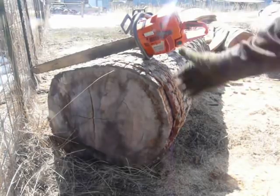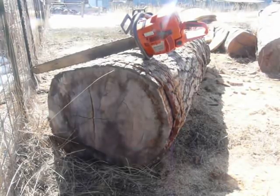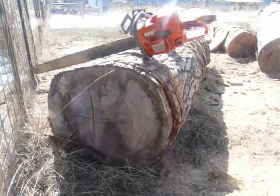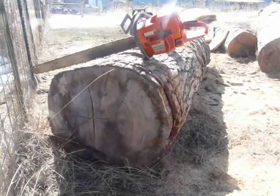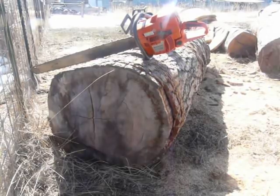We have a 42-inch General bar from my collection. We're sporting some Oregon 51AJ chain on it, which is 404. What the 51 stands for is it has 0.058 width drivers, or thickness. It's an old roller nose bar I had from years ago, pulled it out of the collection.